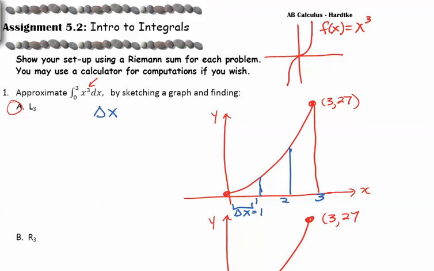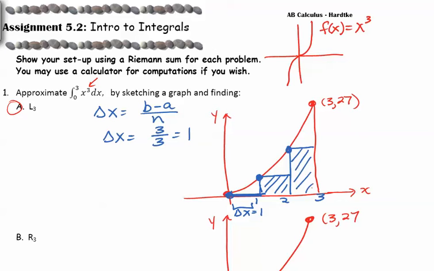Remember, we have a formula for delta x: it's the width of the interval divided by the number of rectangles. But we need not make that complicated here, of course, if we're dividing 0 to 3 into 3 rectangles. So if we are doing left-hand rectangles, then what we want to do is choose the height at the left-hand side. So our first rectangle is actually a segment, that sometimes is too simple and it confuses us. So we're taking the heights of the rectangles on the left-hand side.